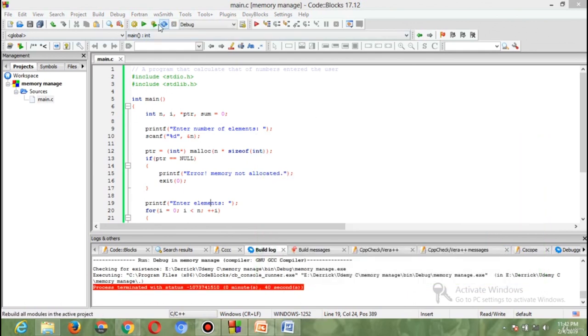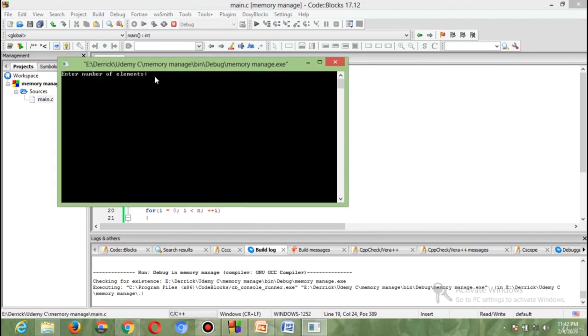zero over here as we typed the element zero. Okay, now let's compile again, and let me enter four elements. That means we are adding four different numbers. The first number is 2, the second number is 7, the third number is 3, and our last number, supposing it is also 3. You see it summed them up and the answer became 15, because 3 plus 3 will be 6, plus 7 will be 13, and then plus 2, which is our first element, it will become 15. So it's as simple as that. So that is that for memory allocation.